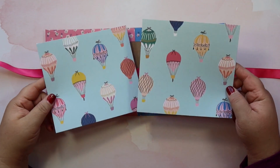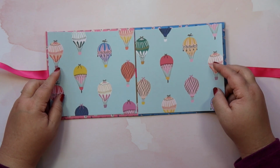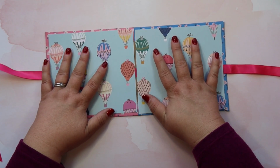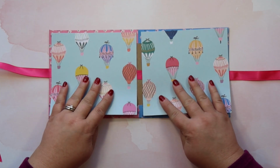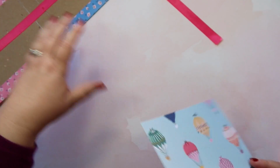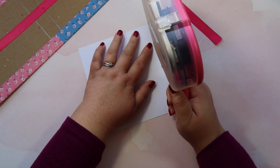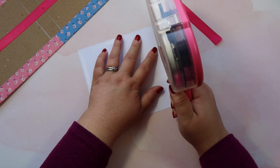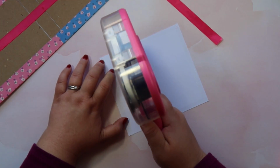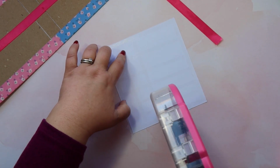Okay, so now that's where these adorable pieces come in. So these measure 6 by 6.5. Just make sure that the 6 is up and down and 6.5 is wide, because you're going to meet that little gap where the 2 covers meet. You're going to kind of mirror that for the inside here. Let's go ahead and glue these down. I'm just going to use my ATG gun for this. Just make sure you add a bunch of adhesive all the way to the end. You can use wet glue for this. That would be really strong. I'm just going to use my ATG gun.